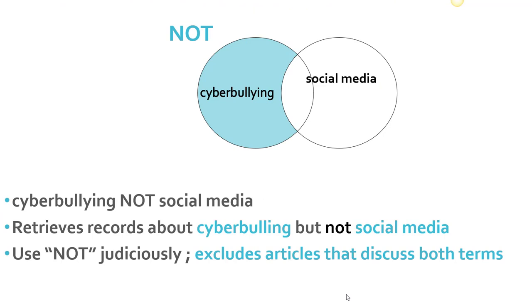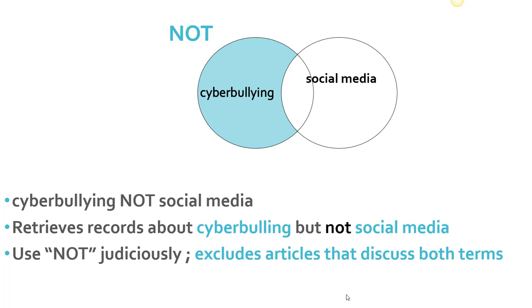I use the Boolean not when I want to exclude a search term from my result set. So if I'm looking at cyberbullying but not social media, articles that are about cyberbullying but contain the search term social media would be excluded. But keep in mind, articles often have multiple concepts being discussed. So cyberbullying, not social media, that also talks about cyberbullying in relation to, say, email, would also be excluded because it talks about both concepts. One you might want, the other you don't want.